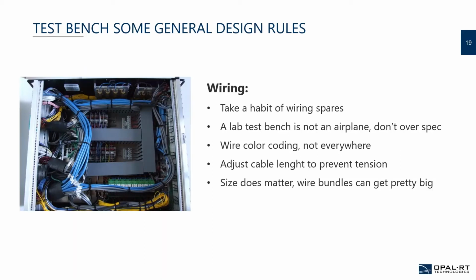But then again, think about it and use it carefully, because it might have an impact that people may take for granted, that the color will be a certain type of signal, and not really validate on the documents and the design sheets. Adjust cable length to prevent tension.